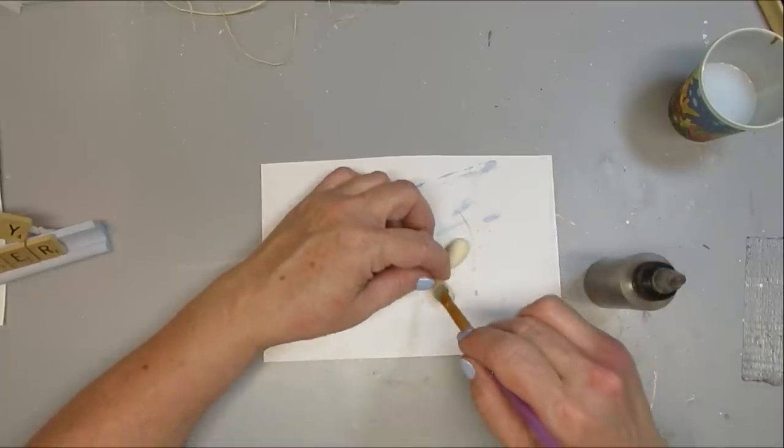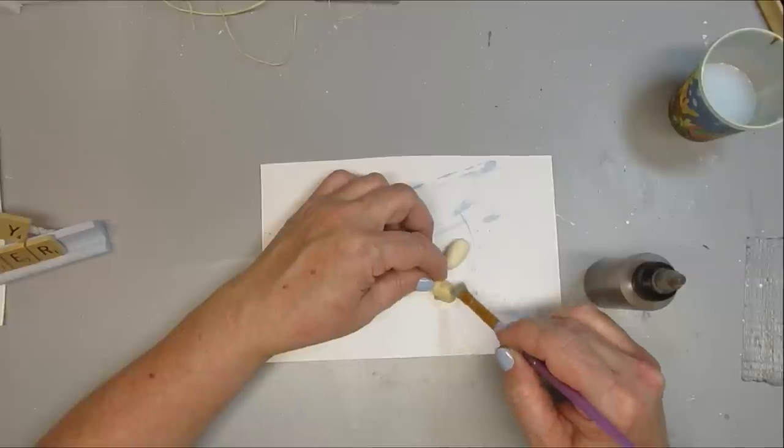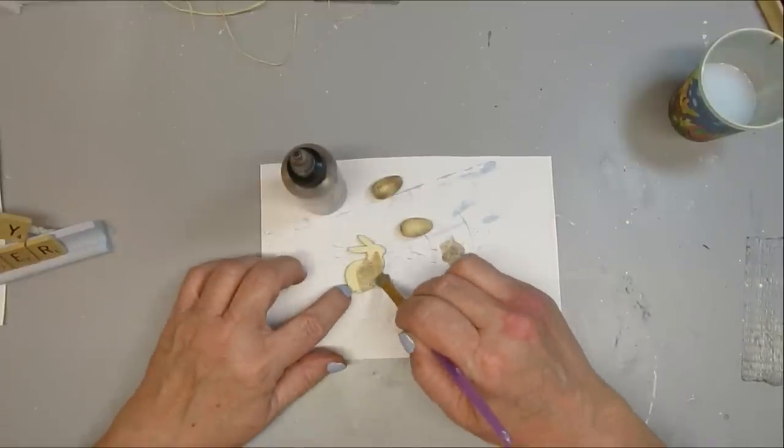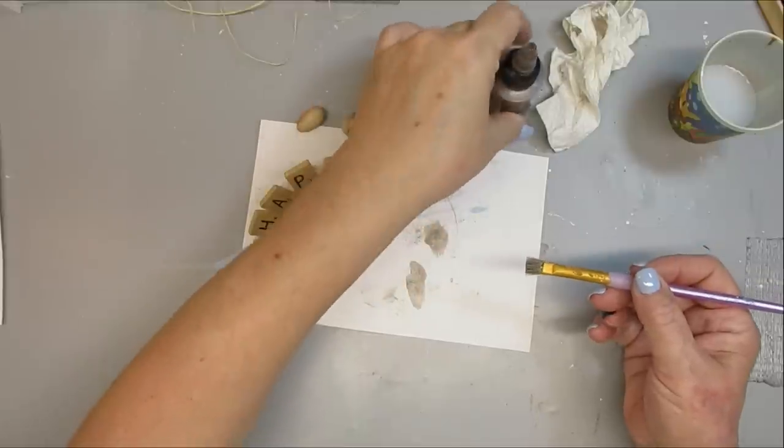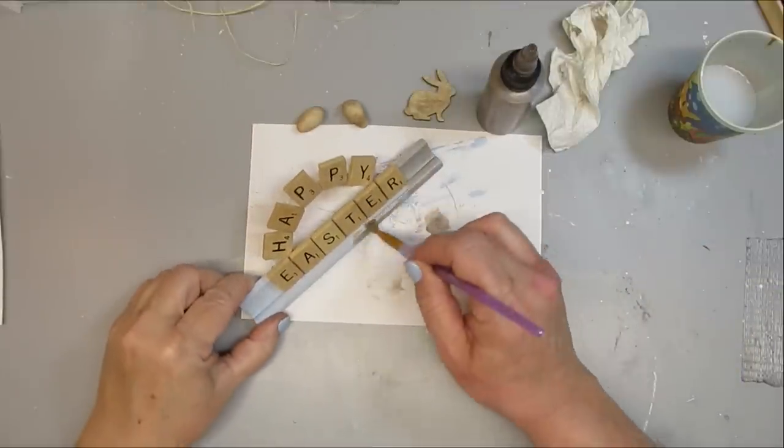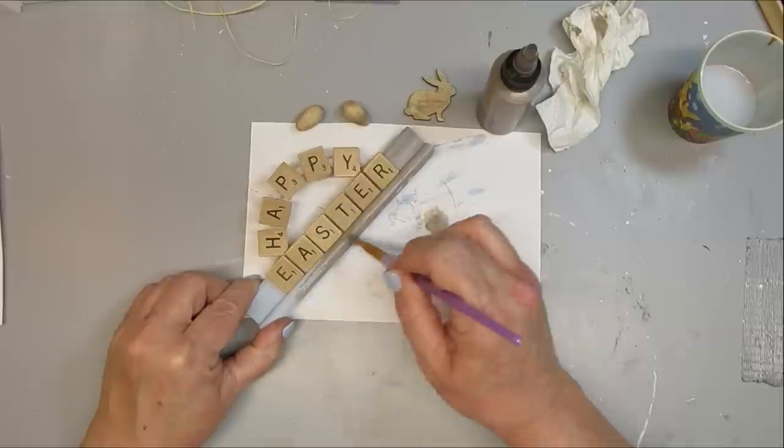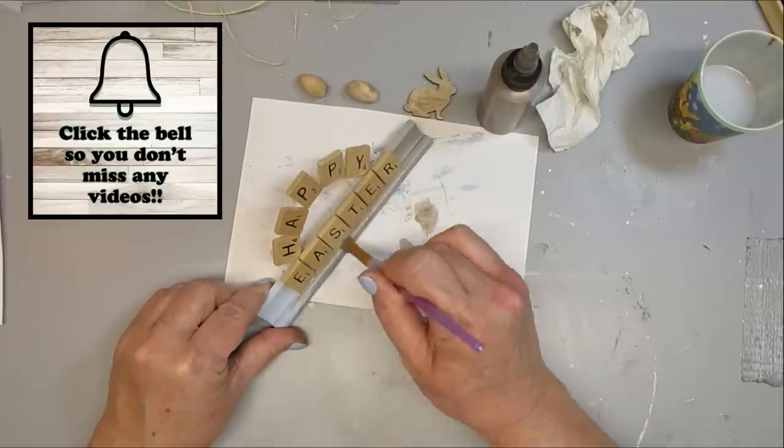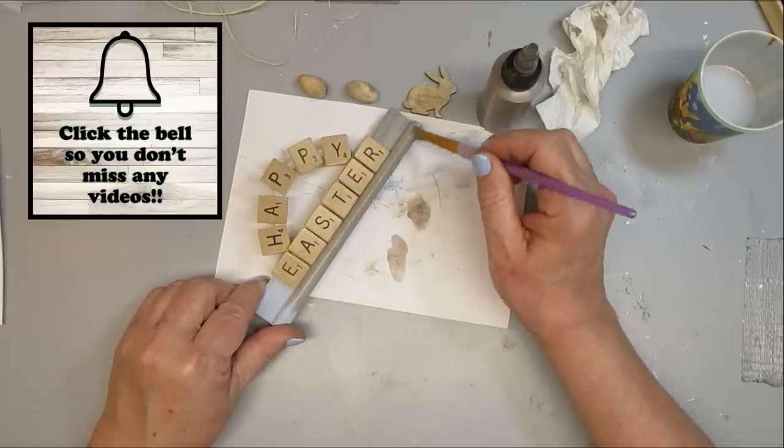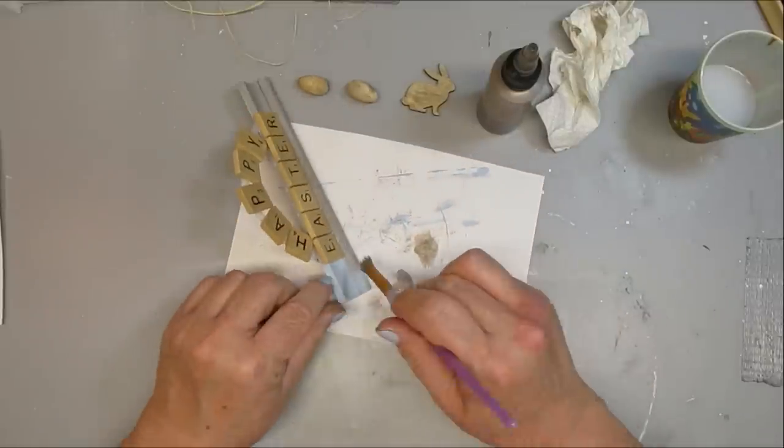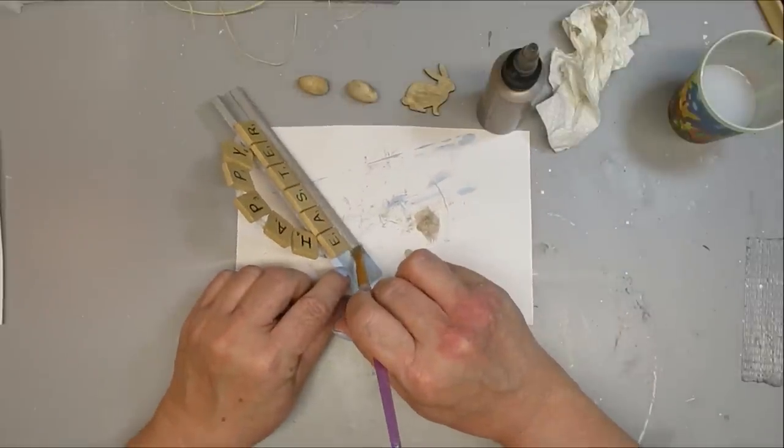Then I'll place my Easter letters right on top of the letter tray and I'm going to also glue those in place because I don't want them to fall off. I decided to use the same stain as in the first project and I'll work on these two little mini wooden eggs and one bunny. The more I looked at that blue color, I just thought it was a little too bright, so I'm going to take a little bit of the stain and just go over it. That just kind of dulls it down a little bit, makes it look more distressed and old and weathered with still a little touch of blue peeking through.